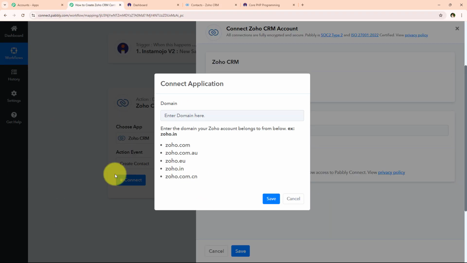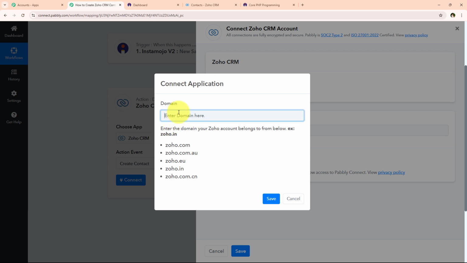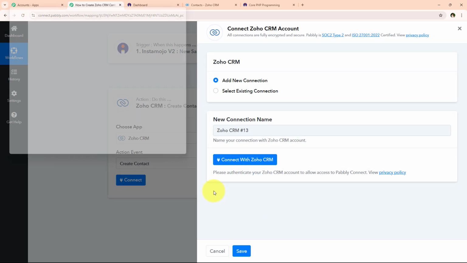So here you have to find your domain just from your URL like I did, alright. So my domain is zoho.in, so I'm just going to enter the same right over here, which is zoho.in. Your domain can be anything: zoho.com, zoho.com.au, zoho.eu, zoho.in, zoho.com.cn, alright. So you have to enter your domain right over here, and then we have to click on this save.